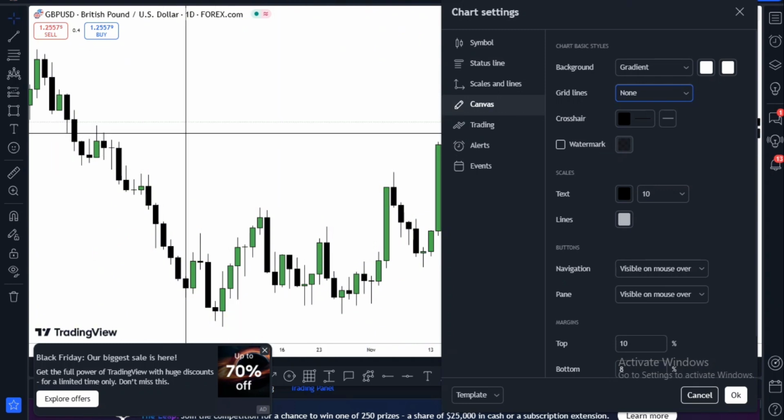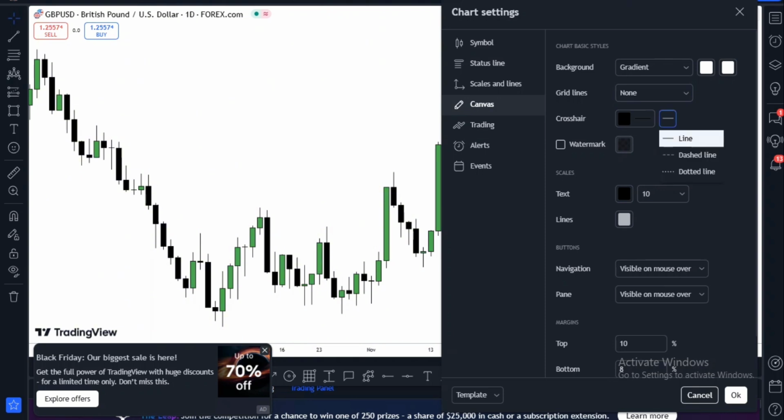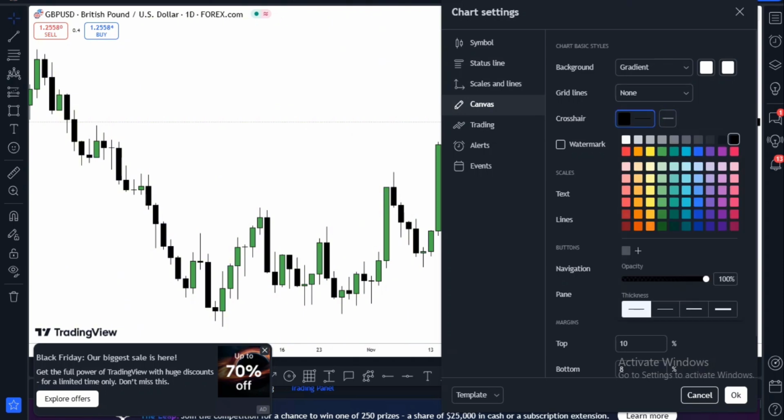So what I have right here, this is my mouse. How you can play with your mouse setting is by clicking on this right here. Now crosshair, click on crosshair right here and you can change whatever you want. If I'm using dots, you can see how it looks like dots. If I click on this dash, you can have a dashed line, but I like using line. And you can play with the thickness of it.